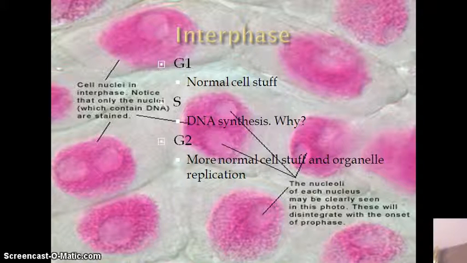So interphase, there's three subphases. There's G1, which is pretty much the cell just doing its thing, just normal cell stuff. It's synthesizing protein, it's growing, it's doing whatever needs to be done. And then it goes to the S phase, where the DNA synthesizes, it replicates itself, so that in the end the daughter cells have a full set, or diploid, they have a full set of chromosomes. And if they don't, that's not good. So in S phase, DNA replicates itself, and it goes to G2, which goes back to doing normal cell stuff. And then also the organelles replicate to get ready for mitosis.